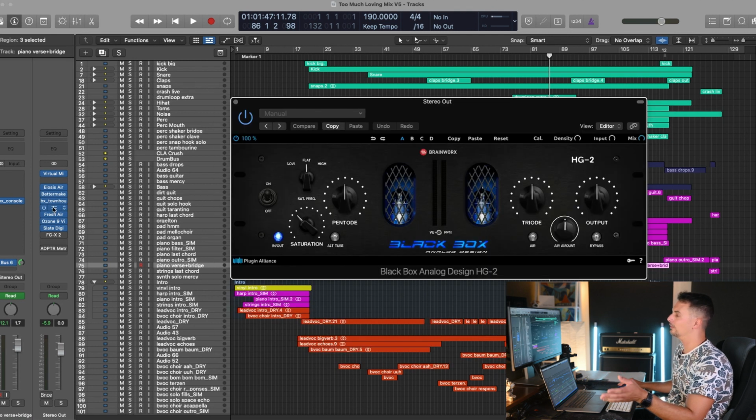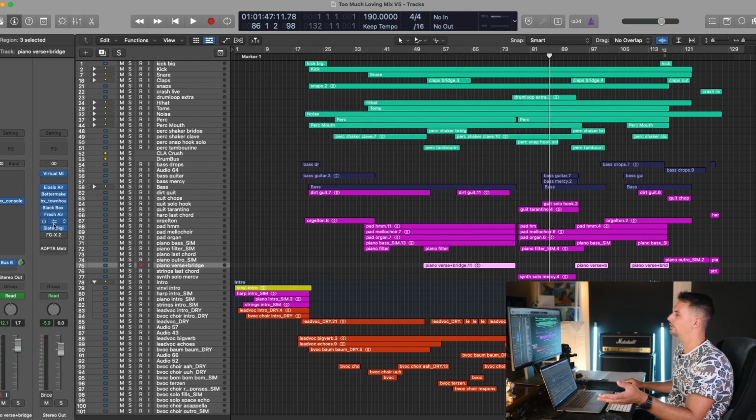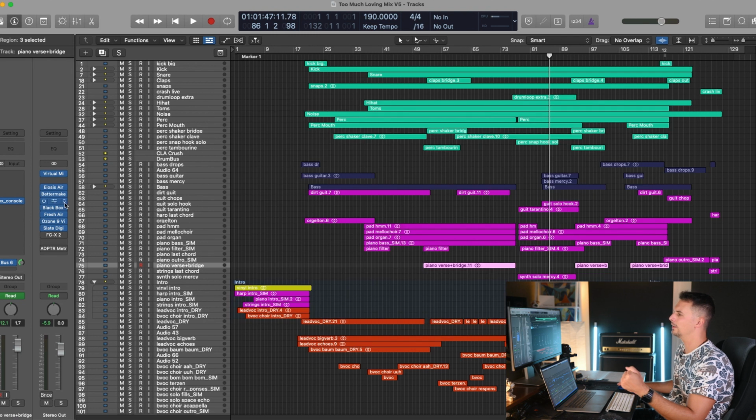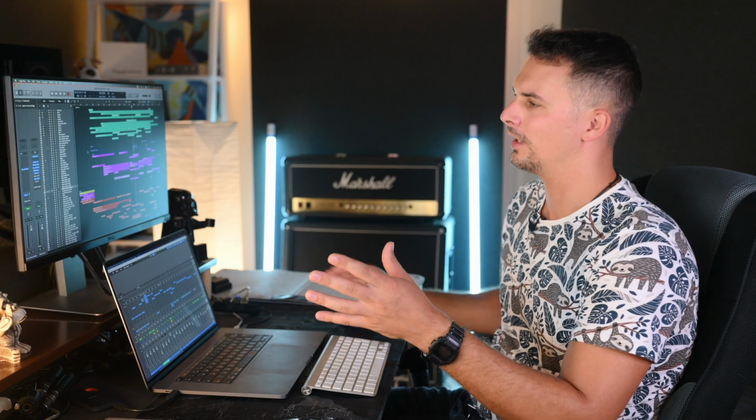And then I love the Black Box, it is also analog emulation. The Fresh Air, not exactly analog. Tape, of course. Tape is overrated, by the way, the digital emulation. So it's a bit of tone shaping, but it will not recover that harmonic extent that real tape is capable of. So this is how I would approach and how I am approaching mixing in the box to get a more analog sound.